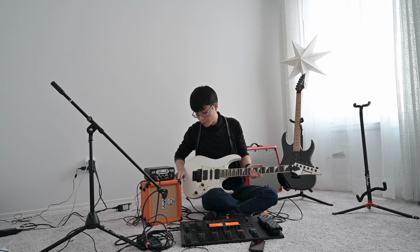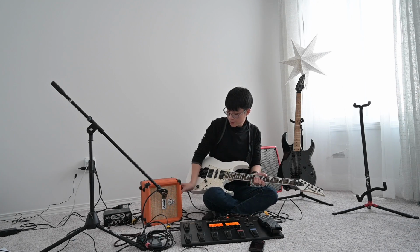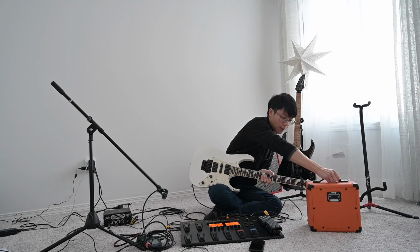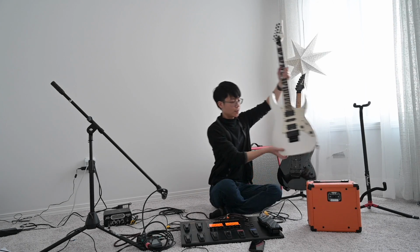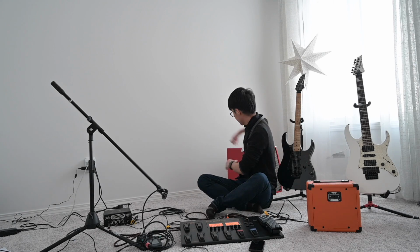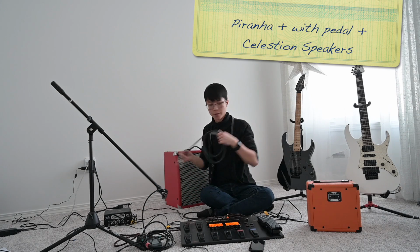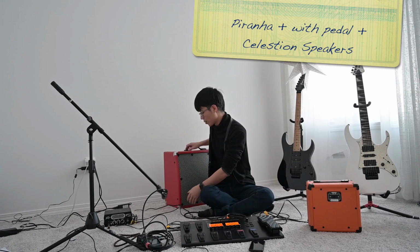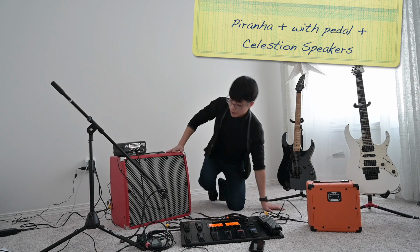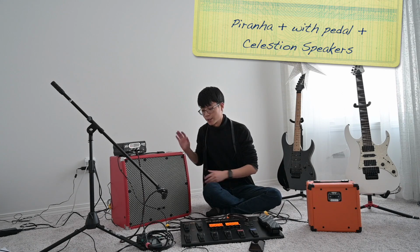The reason why I feel like I should switch cabs is because I can't really hear much clarity out of this cab, in my opinion. And I feel like the bigger cab with the Celestion speaker seems to be more dynamic. So I'm going to take this out, bring it back, and then finally try our last test, which is how this 6505 handles without the pedal. So far, this is my favorite sound out of this cab. And I think the reason is because it's a little bigger, so you can get more sound out of it.